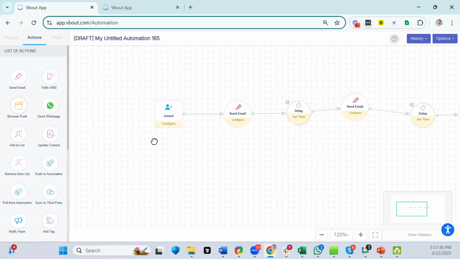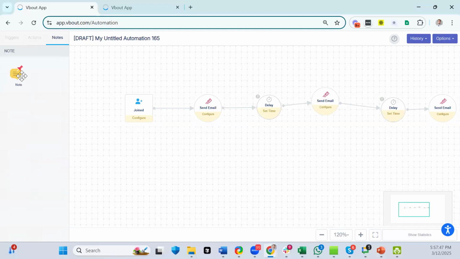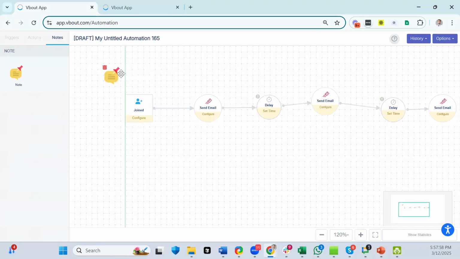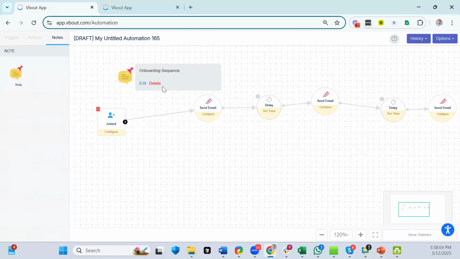Okay. That we call onboarding, and I'm going to drop in a note just so we can look at it when I'm done with this. So this is the onboarding sequence. And by the way, notes don't do anything. They just sit there so you know what this thing is doing. Okay. And I'll just link it here too. There we go. I think I should do.